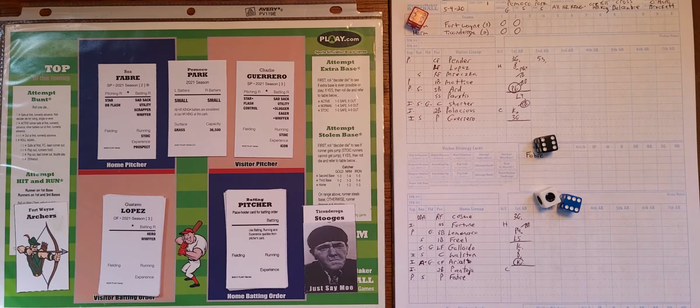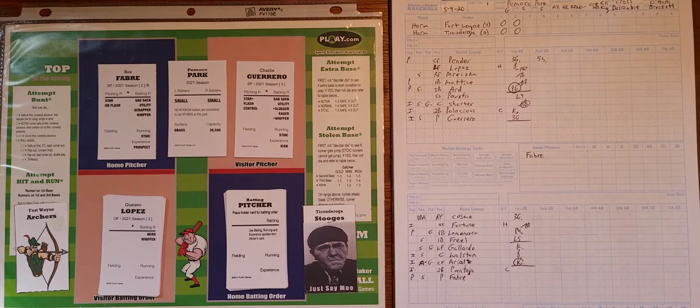Guerrero is gold, so if you roll a 3, it does go to a left fielder gold check, and if you roll a 2, it goes to a center fielder gold check. So 3 or a 2, they got a chance to catch this. It's a 6, it's gone. Into the bleachers, home run, Gustavo Lopez. That triple six did it.